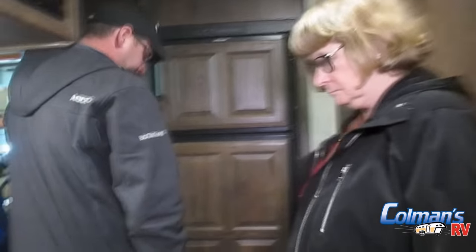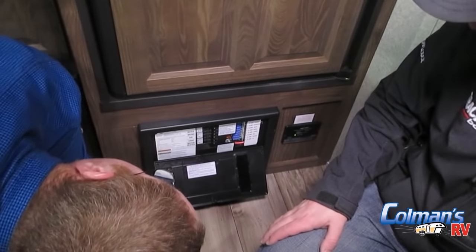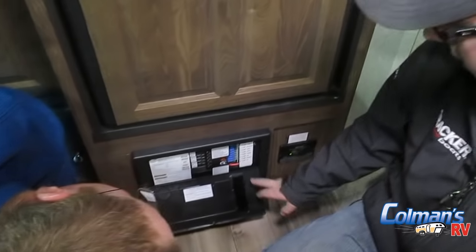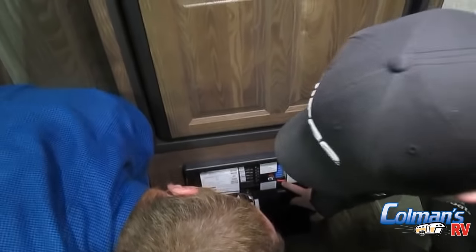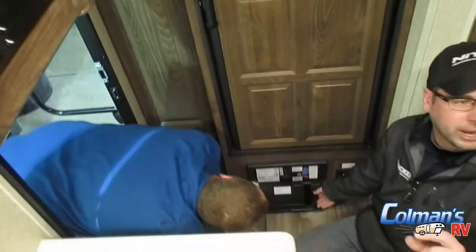We have our carbon monoxide detector — if you ever have a propane leak or anything like that, it's going to put an alarm off. And we have our master fuse panel. Everything is listed as far as what each breaker is for. When one fuse goes out, it does have a little light next to it that shows you exactly which fuse is out, so you're not playing the fuse game checking them all one by one. It might be a good idea to keep a couple of extra fuses in your tool kit.